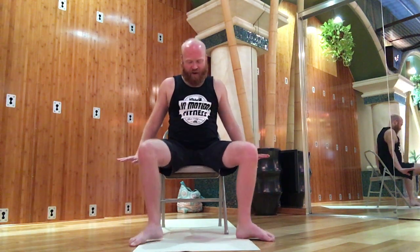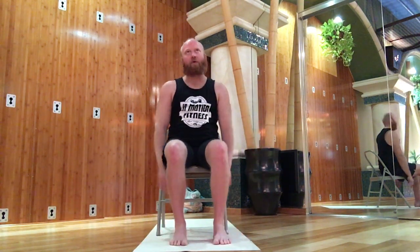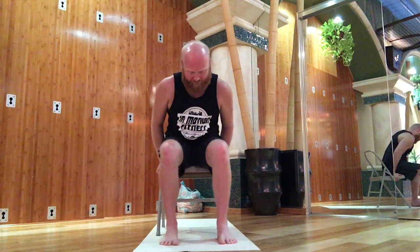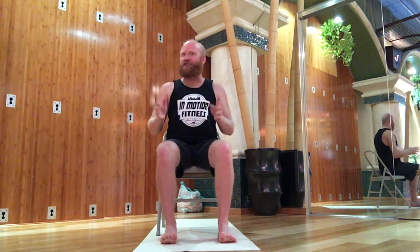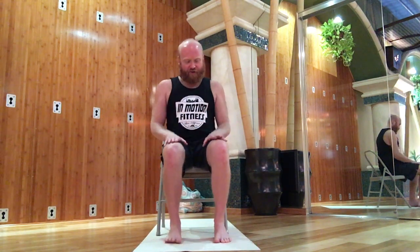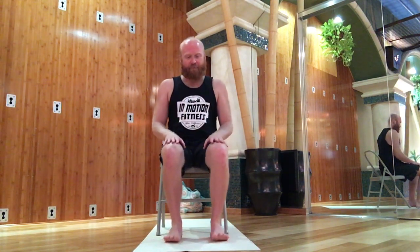Exhale, press down, heel, toe it in. Ooh, last movement. Thank goodness we've made it to the eighth and final movement. Settling the chi, or settling your energy down. This is for calming us down. Let's just rest our hands on our thighs.